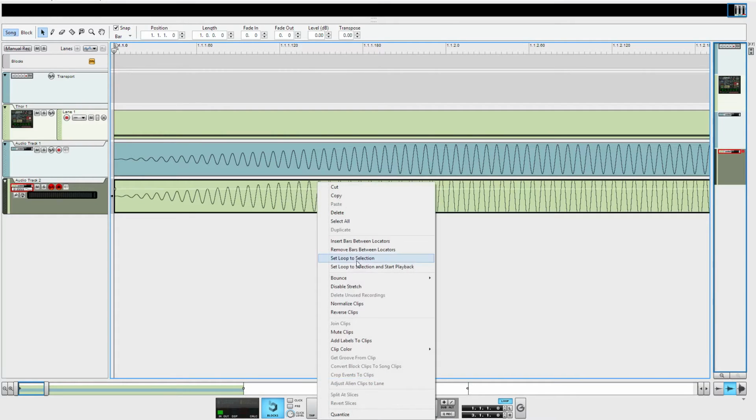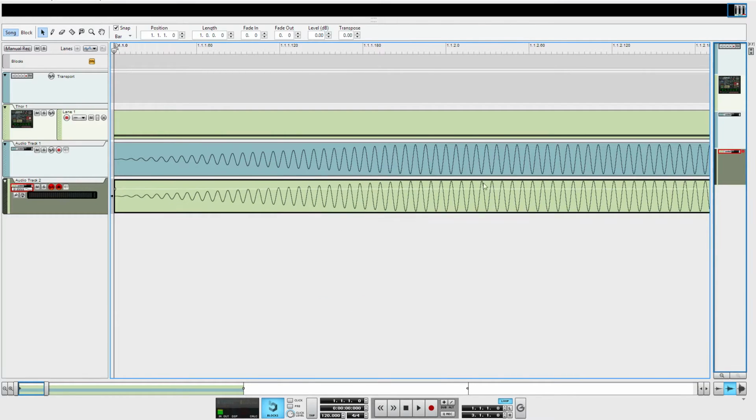If I were to normalize the clip, it does drop it down to 0 dB full scale, but I'm not going to do that. We're going to be working with it as is. I want an audio file that is above clipping, or on output would be clipping, just so I can see that the 32-bit information is being used.